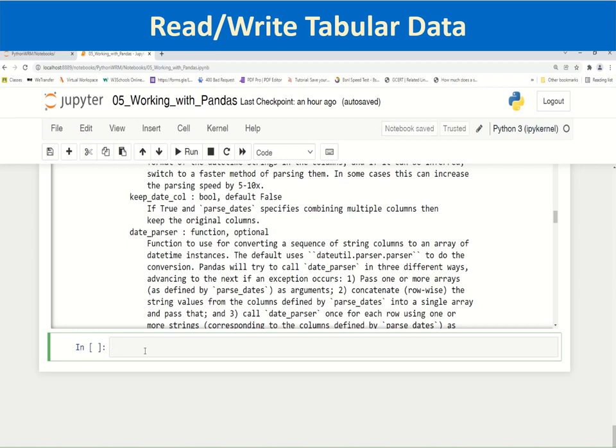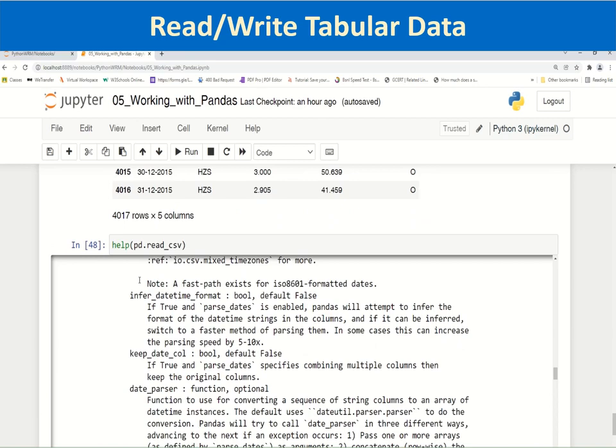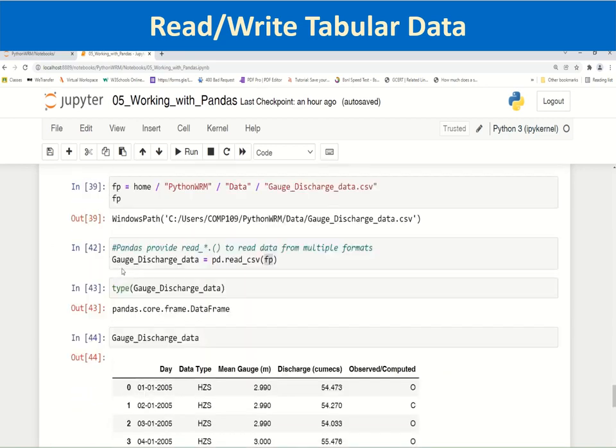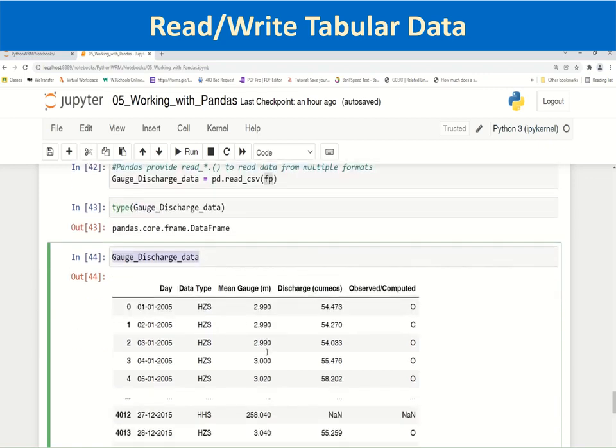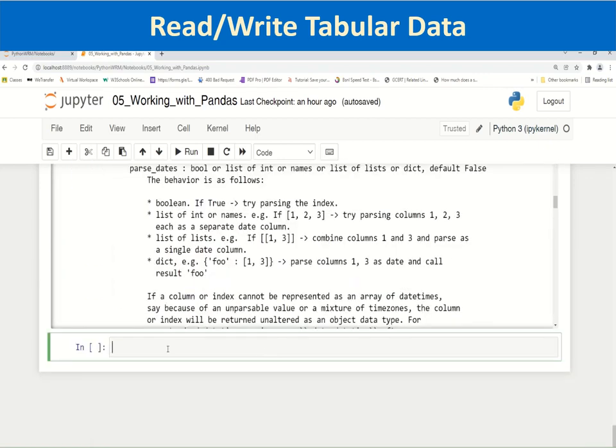So let us check the shape of the data frame. Now, to avoid writing again and again, we are giving descriptive names just for clarity, and it is a better practice. If you are dealing with big data, the name should provide the context. Let us check some attributes of this data frame. Shape is an attribute.